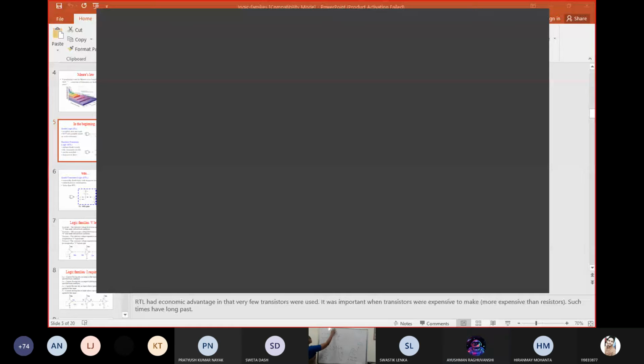See, this is a positive one. This is plus 5 volts, and this is grounded. So this is plus 5 volts and this is 0. When plus 5 volts is applied, this becomes reverse biased and is open. This is also open. This is the output. But this path is working, no? How are you getting 0?